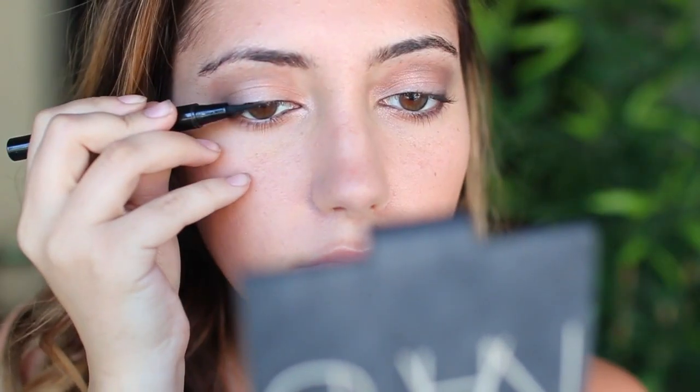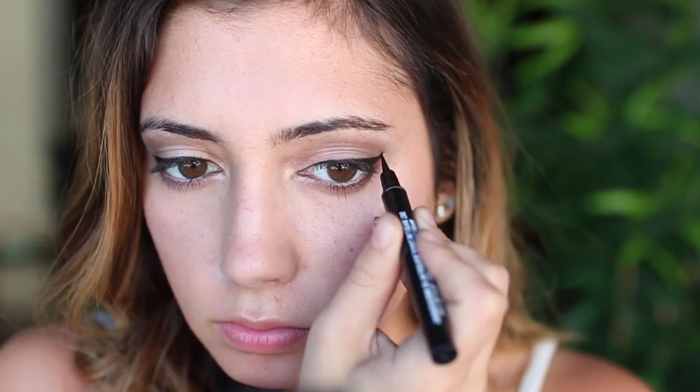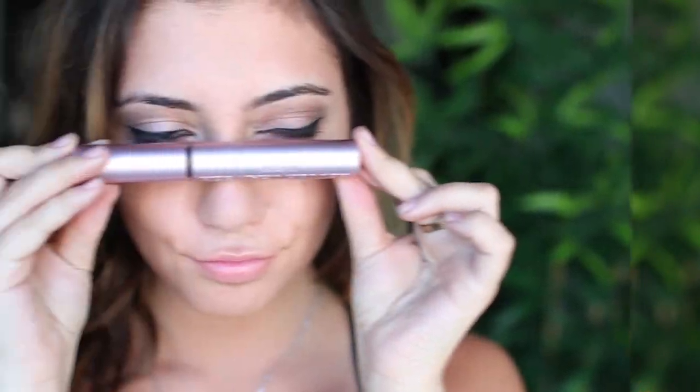And then I'm going in with some eyeliner. This is the Maybelline Pristine Eyeliner. I'm going for a typical winged eyeliner like I always do. A really quick tip for winged eyeliner is to line it up with your lower lash line and then just go up. I use a felt tip eyeliner because it's a lot easier. And then I just connect it with my top line and it's done. It's super simple.